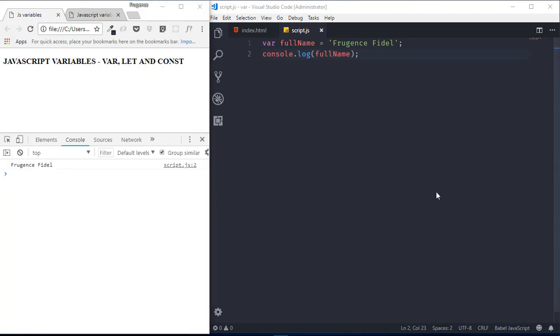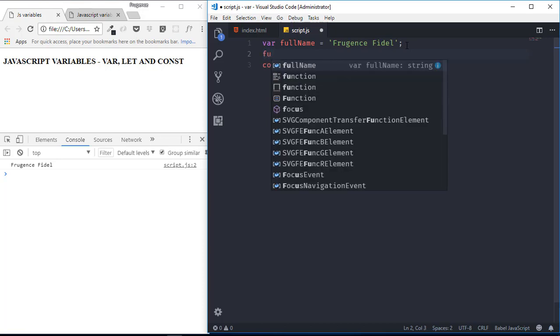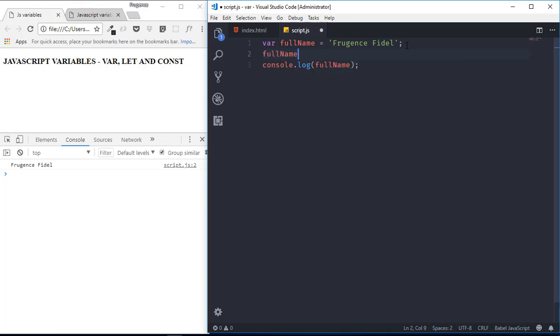JavaScript variables have dynamic typing. Dynamic typing means that they can change from one data type to another. In this example, our variable fullName is a string, so we can change it into a number or boolean or null. Okay, let me show you. Now let's reassign fullName to maybe 100.